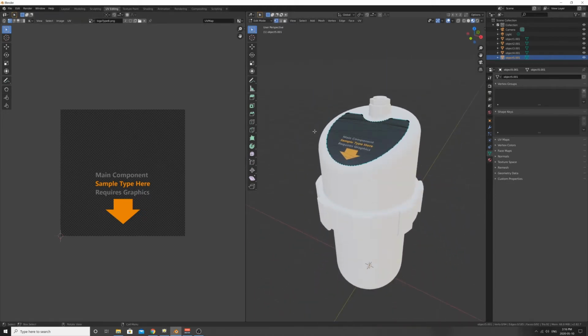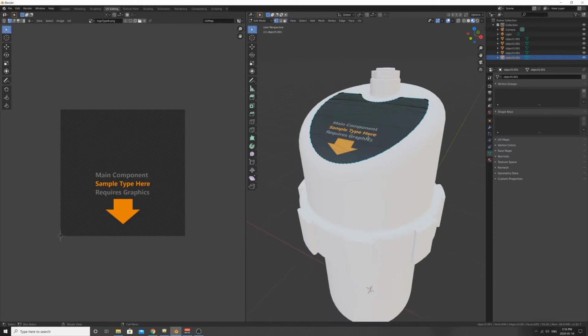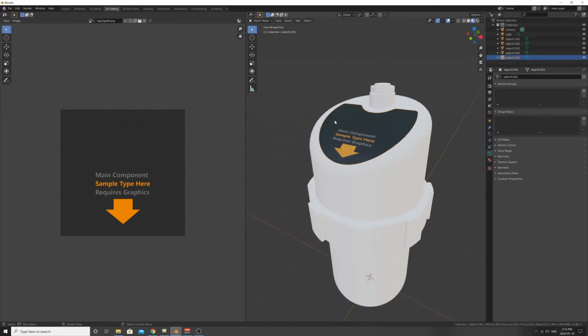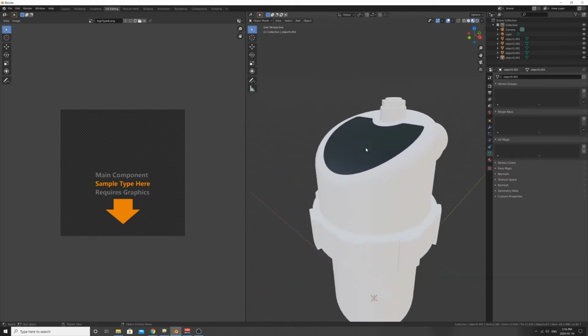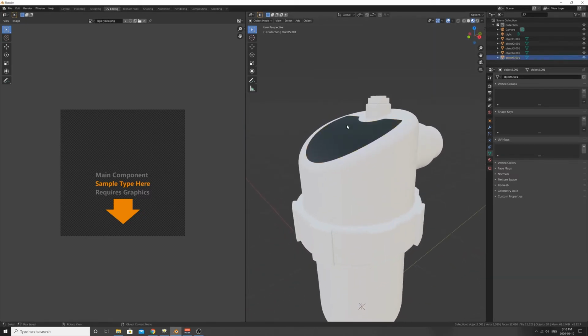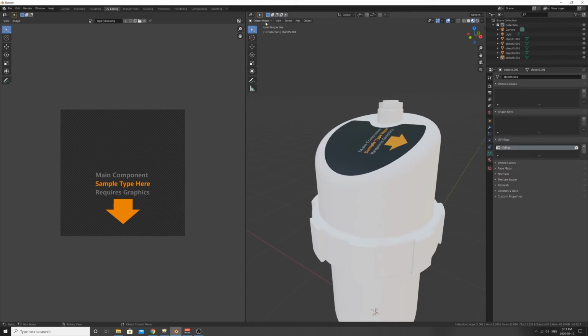Now, what happens if you didn't have any UVs at all? So I'm going to show you how that works. I'm going to select the object, and with the object selected and back in object mode, so this menu here says object mode, click on this little triangular icon here, and then I'm going to select UV maps. I'm just going to delete my UV maps. So now I don't have any UVs at all. So what if nothing had UVs? So we're just going to tab back over to object mode. Make sure you're in object mode.